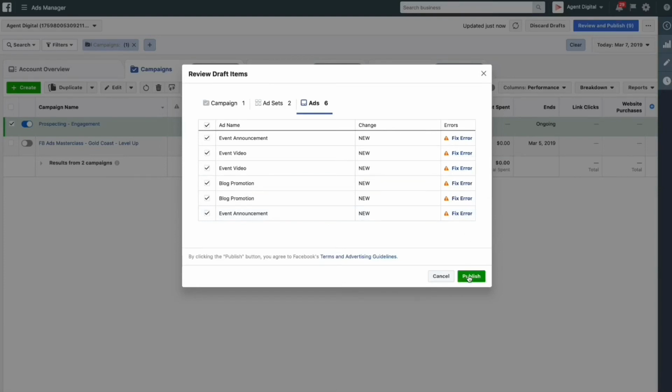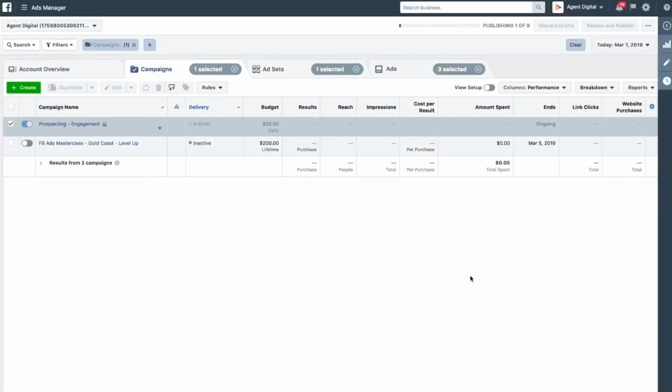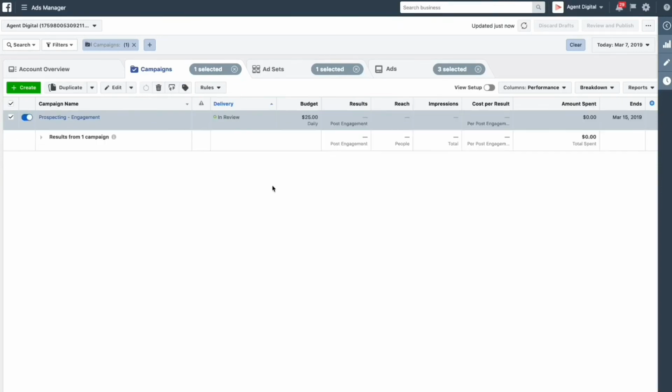So now I'm just going to hit publish. If you've got any more serious errors, they will show up here. And if they're really serious, it will prevent the campaign from publishing. Just wait for Facebook to do its thing as it publishes all the little different elements of my campaign. And there we have it. My prospecting campaign is published. It's in review. Unless I've made any outrageous claims or upset anyone with my wording, that should be approved by Facebook in the next hour or two and start serving.